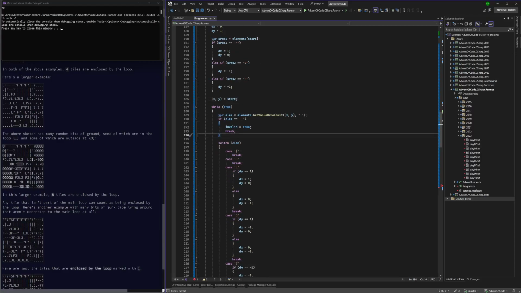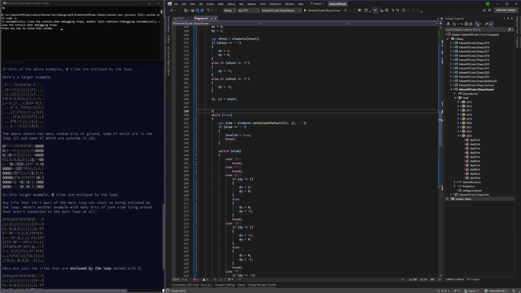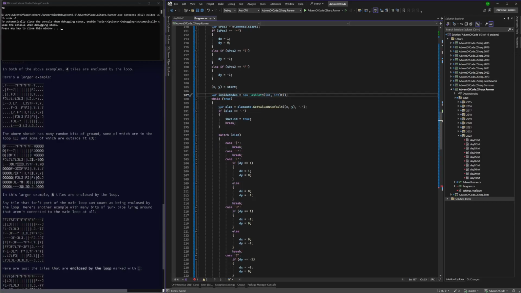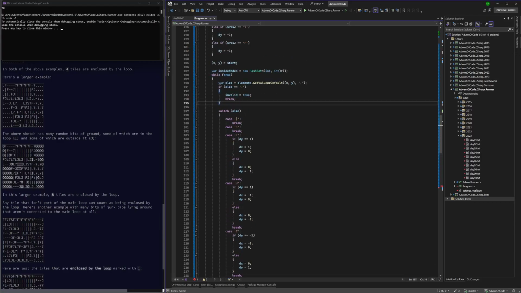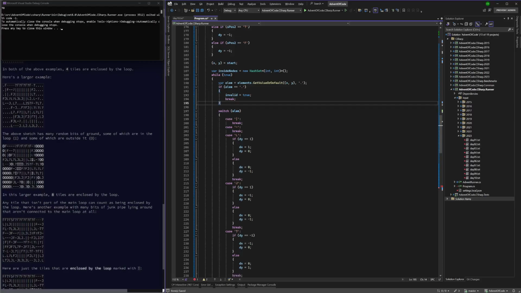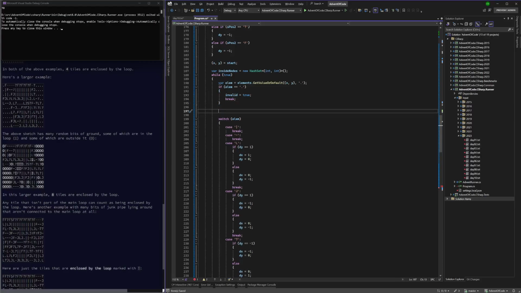Okay, now here, what we want is for inside candidates, okay, inside nodes is equal to new hash set int, like this. Then what we'll do is for every node, we're going to check the direction to the left of it.